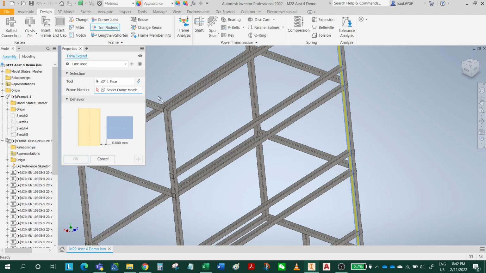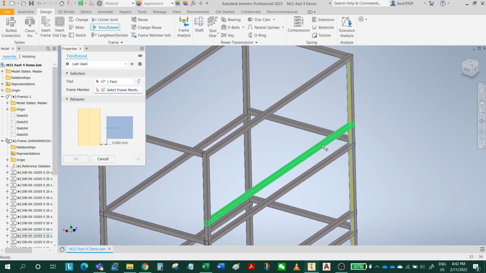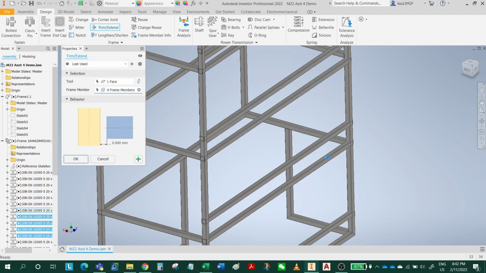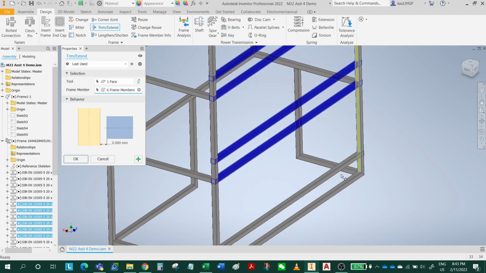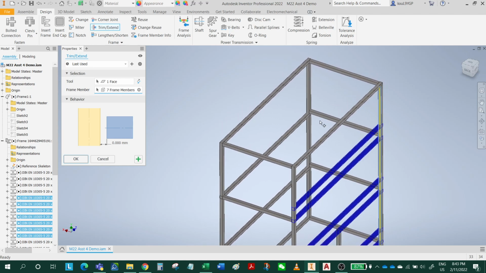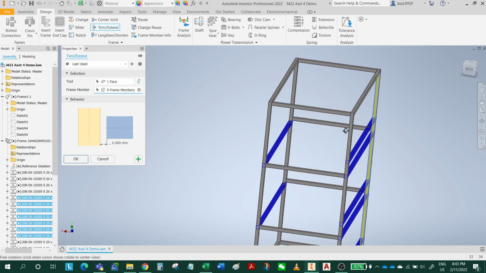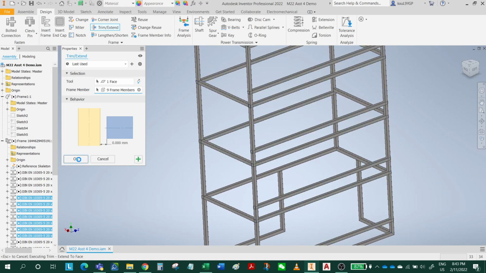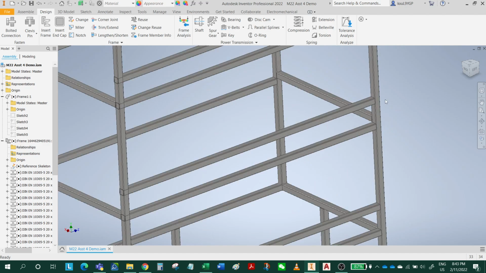So I'm gonna select frame member. Actually, I'm gonna cut this one, 2, 3, 4, 5, 6, and 7. All right, I'm gonna cut this end. I can use the same surface to cut this one and this one as well, even if it's not in contact, because this surface and this surface they're flush. So I'm gonna use this cut. All right. So I'm gonna click OK to cut this side. You see now it's cut.